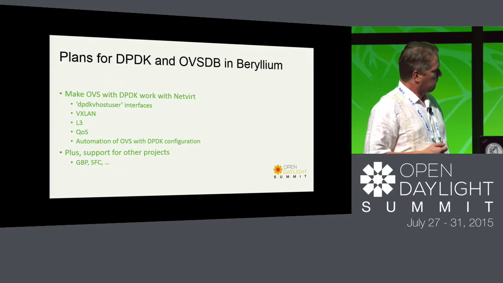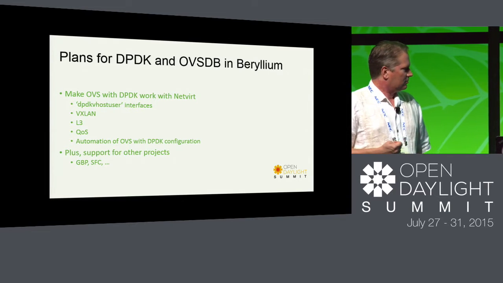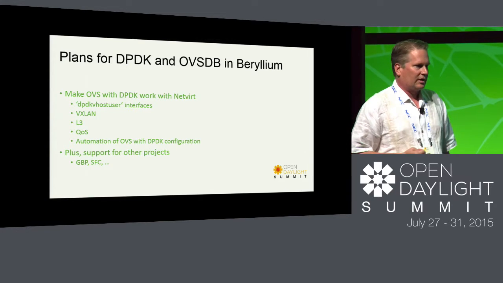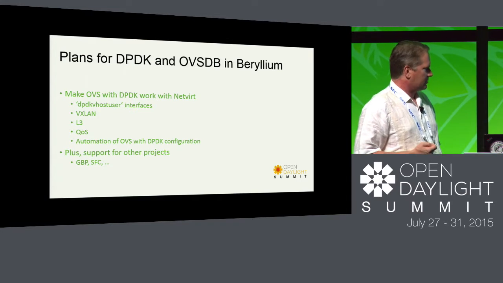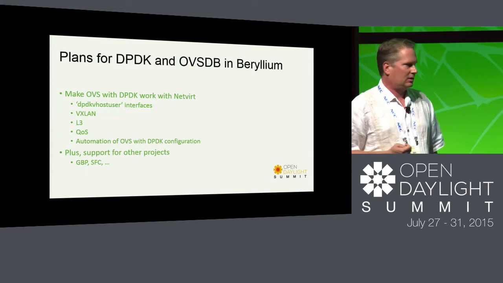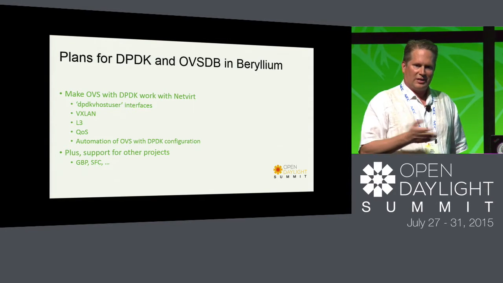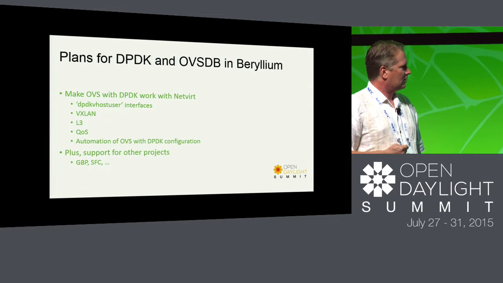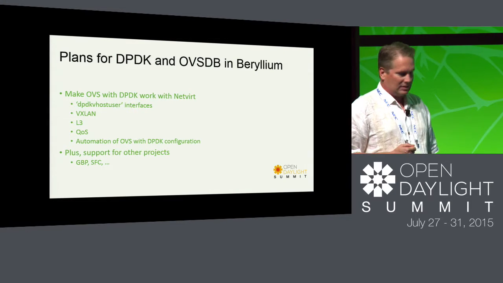And some other things. We want OVS with DPDK to not have to do any special configuration. We want the configuration of that to be automated and so forth. And of course, we'd also like OVS with DPDK to work well with some of the other OpenDaylight projects, group-based policy and service function chaining. And with that, I'll ask Danny to come up, and he's going to give us a good overview of the work that's going on in SFC that utilizes OVS with DPDK.